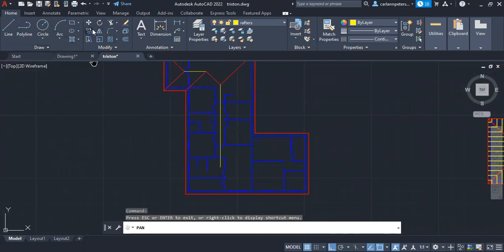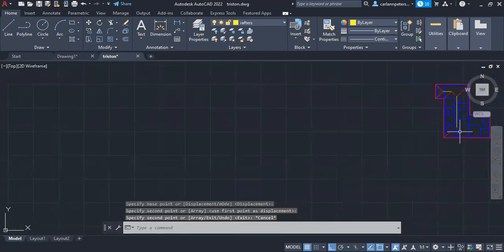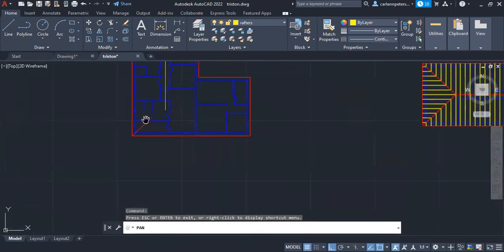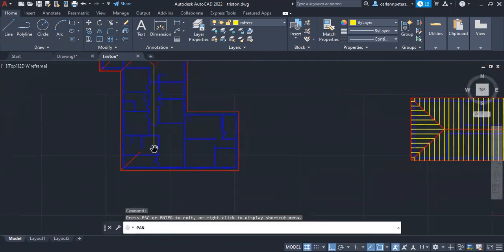So I'm going to go and copy, and I'm going to take this one. Why? Because it is in the direction in which I want the other one to be. So pick, I go from the end point, so I make sure I have the end point. And I come here and I get my 45 there. 45. All right. So I am moving on. So this corner is 45 degrees.